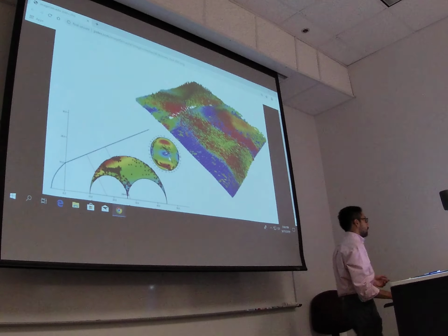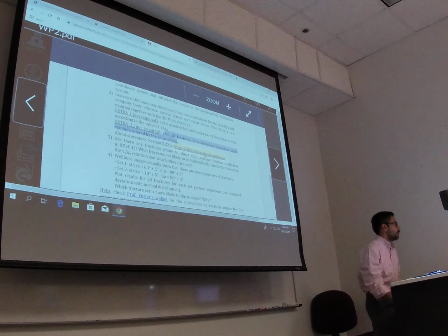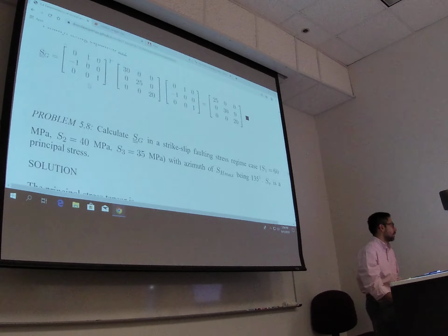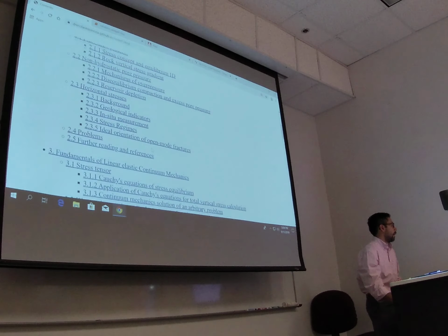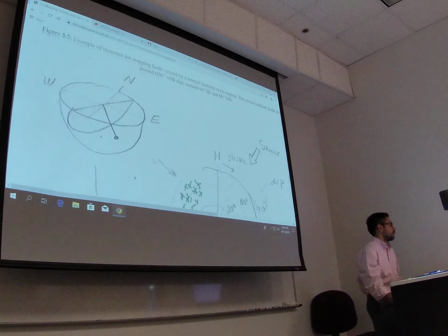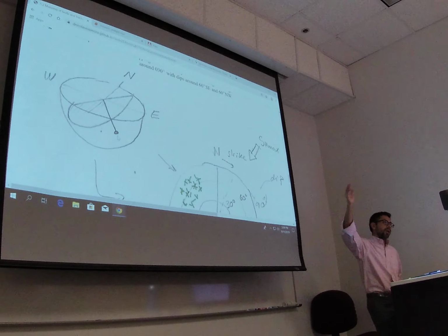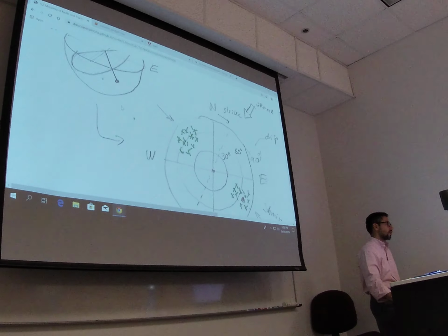I gave you the link over here, okay? Section 522. So I'm going to go directly over here to that, and I have a brief explanation there about stereonets. But basically, with stereonet projection, you project the intersection of a vector normal to the plane on what is called a lower hemisphere projection. And that lower hemisphere projection, when you look from the top, just looks like this.